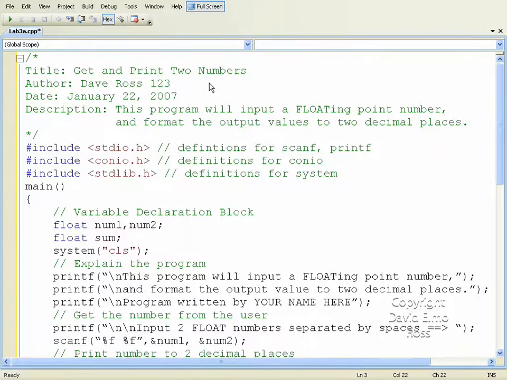Your name, your student ID number, and also which lab section you're in, PRG155 in this case, A. And then you should change it to whatever the current date is. Today's date, I believe, is June 4th, 2009. It's obviously going to be a later date for you once you watch this video. And that's pretty much all you're going to have to do to make these changes in here.